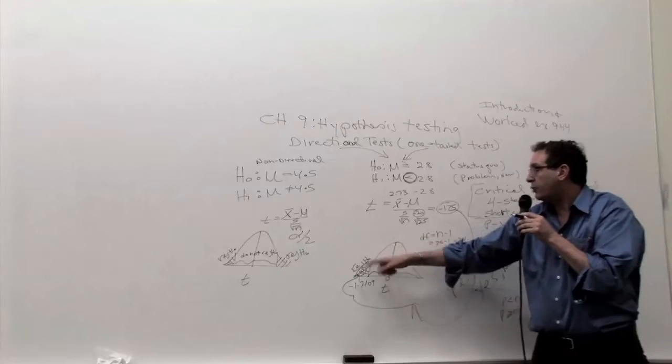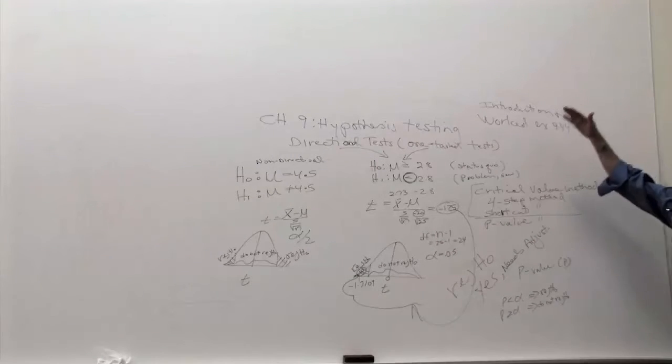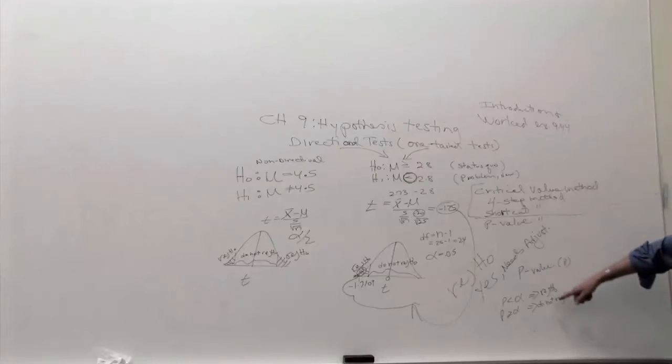Do you have to look up a number in the back of the book? Not really, because all you're going to really care about is the p-value. The computer, if you type in the numbers in the right spots, you're going to get a p-value, which can then be very easily interpreted.